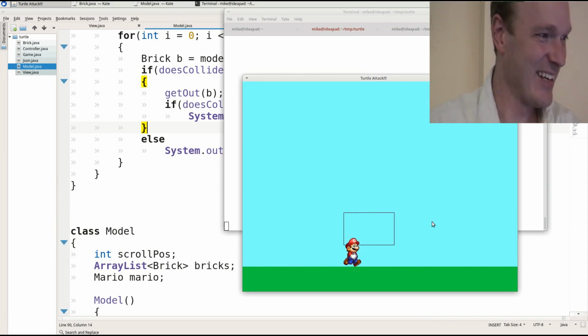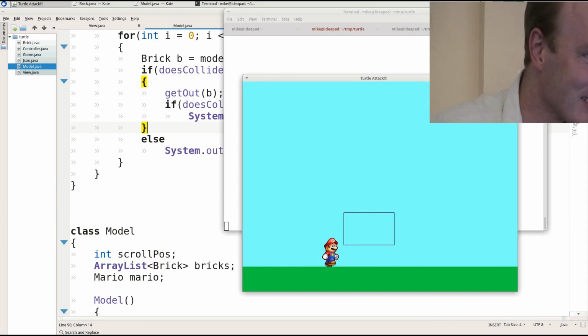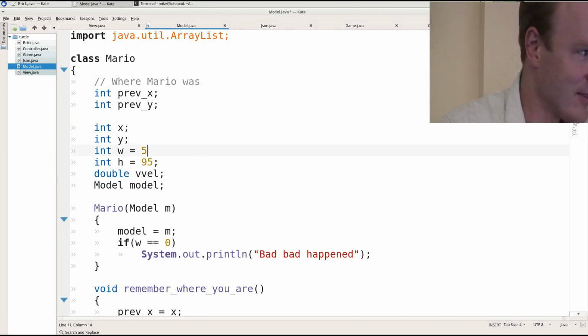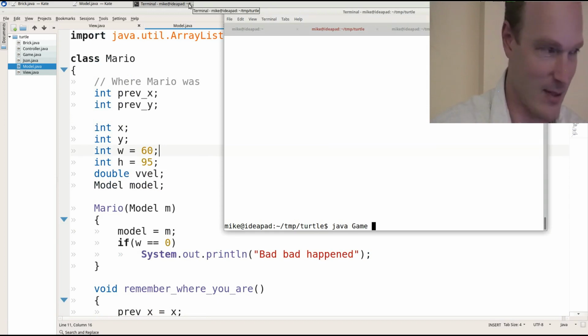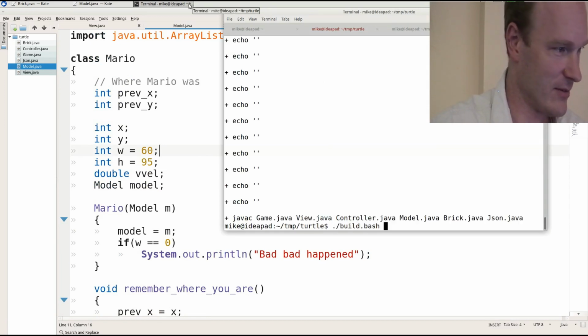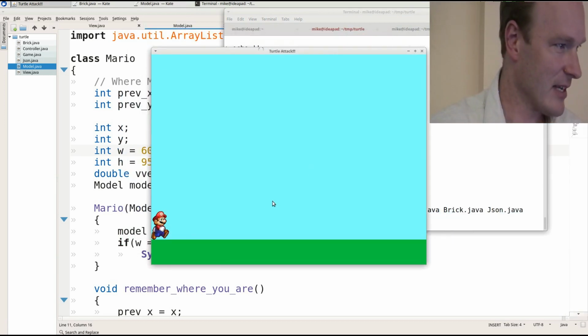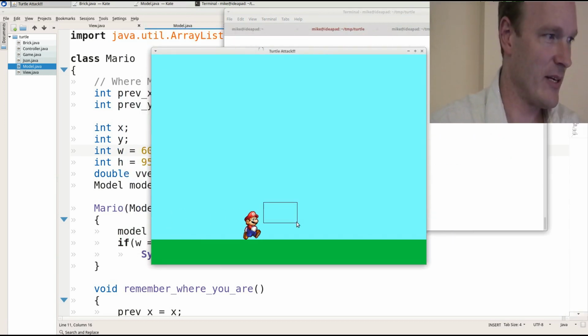I created a bug and I didn't even fix it. Build, run, okay. It feels like a game, but everybody knows Mario doesn't move. The screen's supposed to move, right?